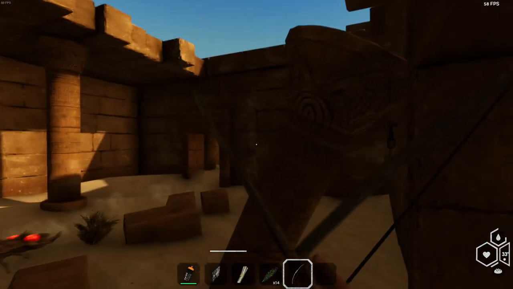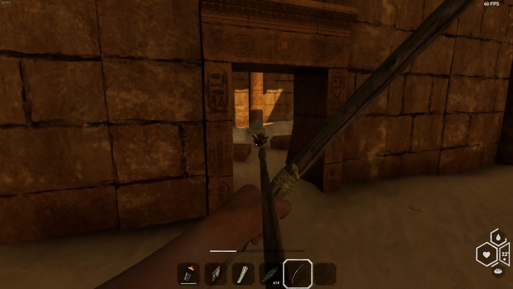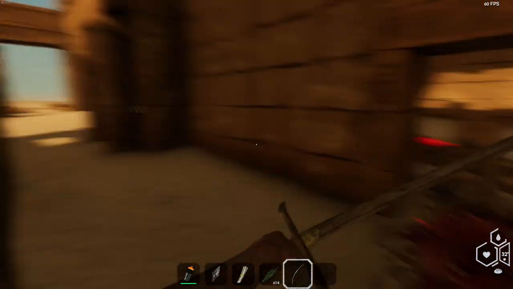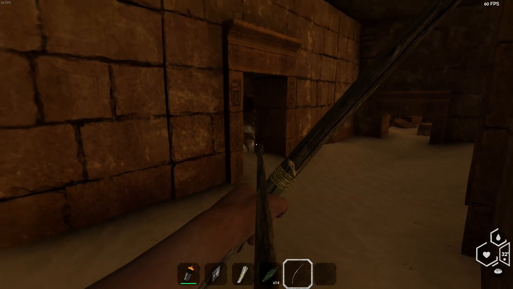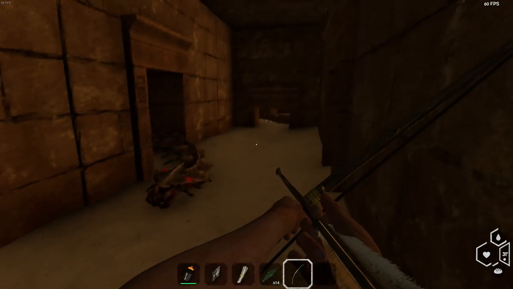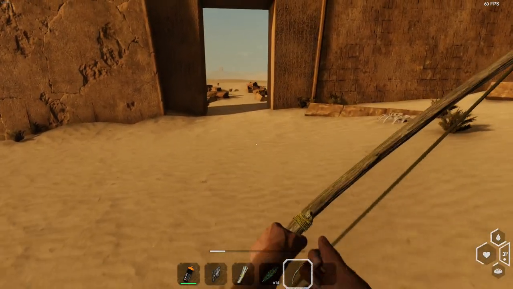Oh! Oh my god! Oh, that scared the hell out of me. Oh, man. Oh, no. Oh, my God. Oh, my God. That's so creepy. Oh yeah! Oh my god, there's another one! Oh no! We're out of ammo!